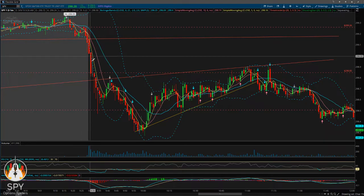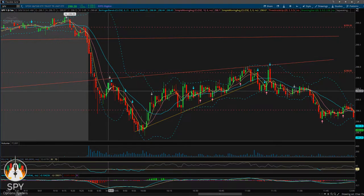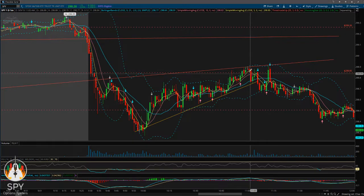Whenever it gets a drop or any sort of break of a trend line, you look for this little bounce, and that's going to confirm when the bounce fails to break resistance. That's going to confirm the downward move, and that's a very safe play. We got the same thing here.